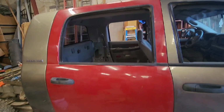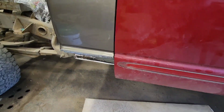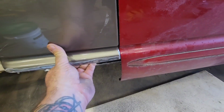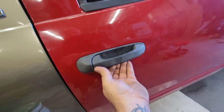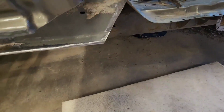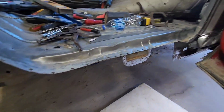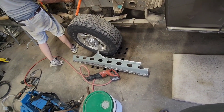The door is actually fitting really well. We got a little gap over here, but when we put that structure back in, we'll be able to pull it in and get the gap right. Right now nothing's in there, so when you open it up, there's nothing inside. We got all the pieces cut, so right now we're getting everything segmented, and then we're going to sheet metal screw them in and push the door out so it actually fits right. So that's the game plan.